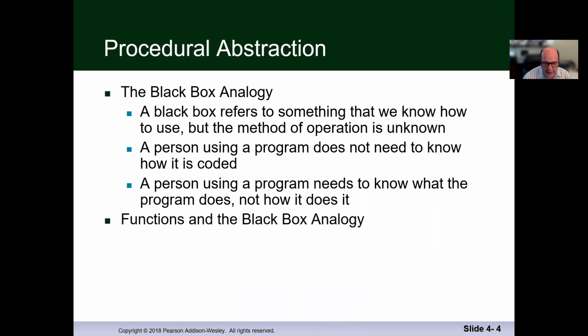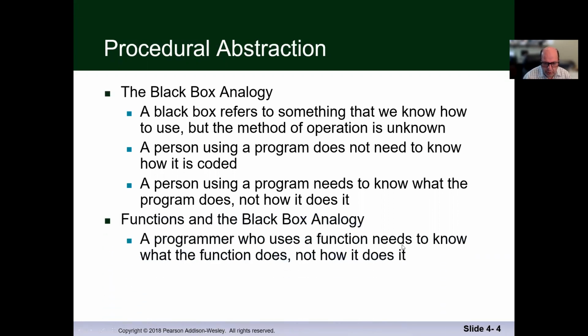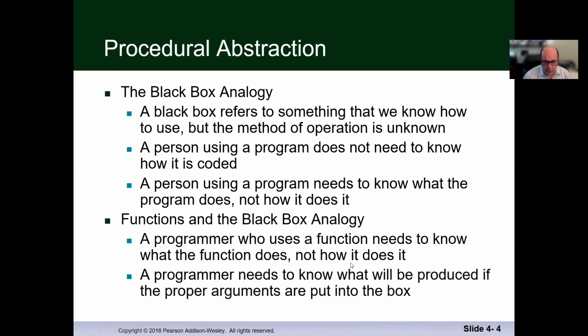So we're going to use that analogy for our functions. That means the people who are going to be using our functions are only going to know about the name of the function and how it can be used. They don't know what the detail of my code is. They just know how to use it.